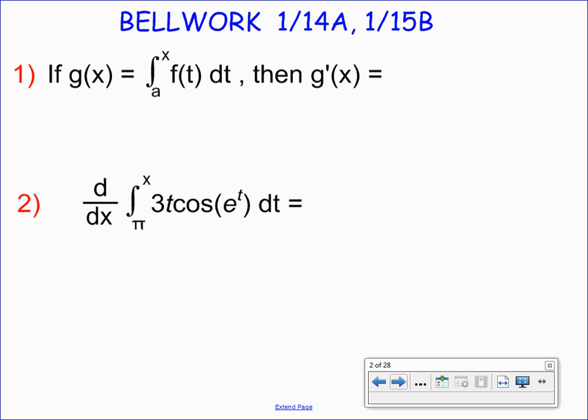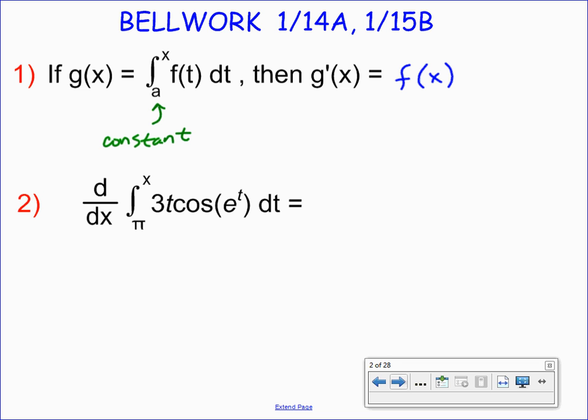And so if I were to find an antiderivative for little f of t, call it big F of t, evaluate at my upper limit, it would become big F of x, minus evaluate at the lower limit, big F at a, and then differentiate that, the constant would disappear. So it doesn't matter what that lower limit is, so long as that a is a constant. I know that g prime of x will be my integrand function, but now with x instead of t. Raise your hand if you had g prime of x equals f of x. That's the fundamental theorem of calculus part 2.